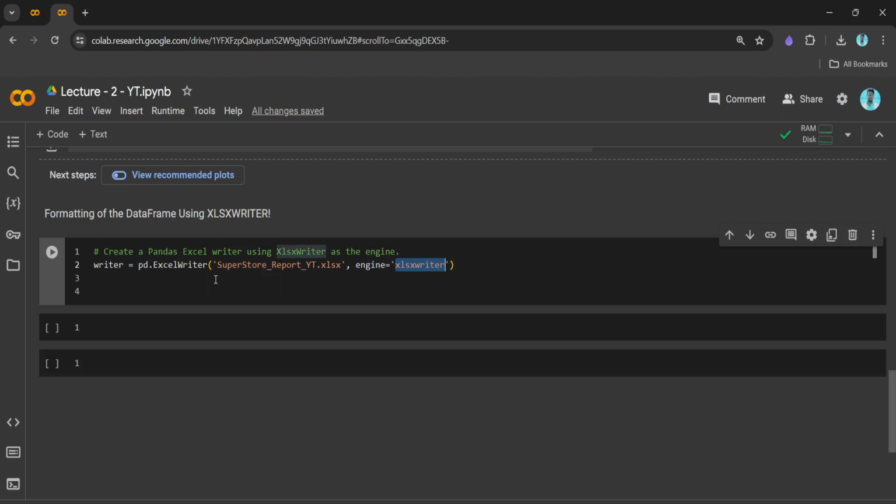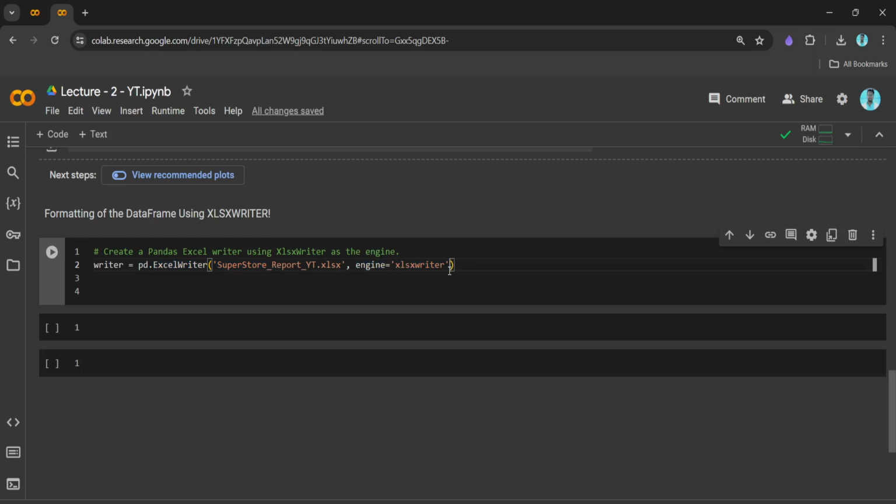I have taught this in our previous video also. So if you have not watched, you can watch the introductory video of XlsxWriter. There I taught you that using pandas, we have two different ways in which we can format the data. One is using openpyxl, and the other option is XlsxWriter.